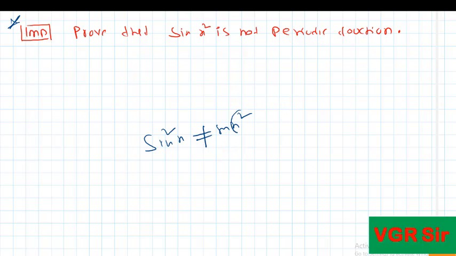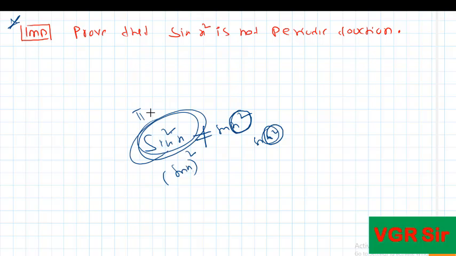Observe, the angle is squared here, while here your total function is squared. This is nothing but sin x whole square. This is only sin x square, where the angle only is squared. The total function is squared there. So these two are not the same. So what is the period of these functions? You can say simply pi, pi is the period of sin square x. But sin x square actually is not a periodic function. I will prove it.